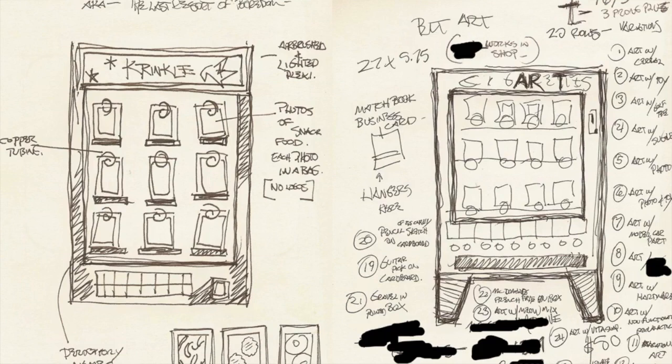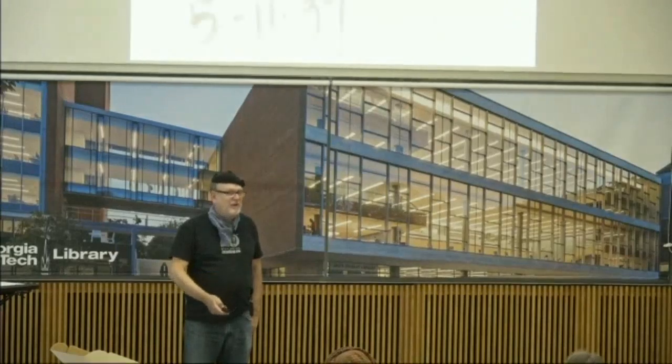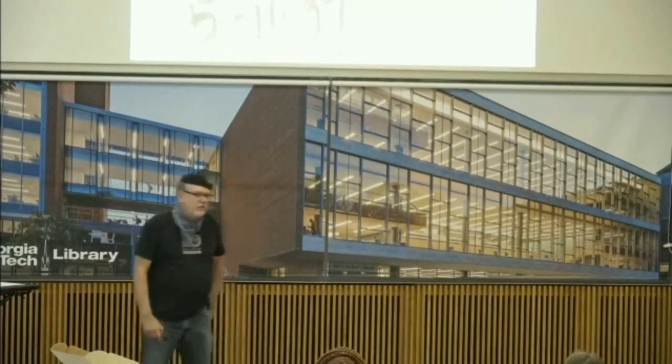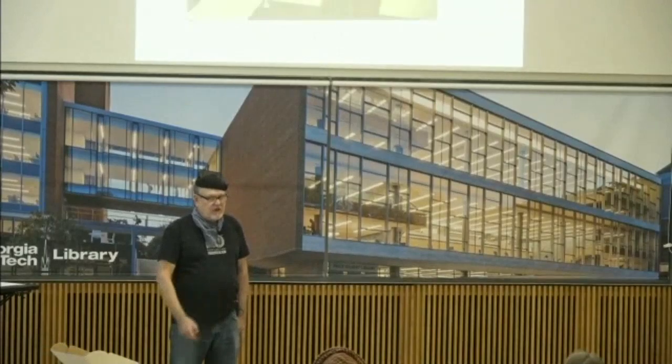When I moved to Winston, cigarette machines were being banned by the federal government so kids couldn't buy cigarettes. I found one — but before that, a friend of mine saw my sketchbook. I always carry a sketchbook. I had intended to create an installation-style assemblage piece that would look like a vending machine and hold my photographs. He saw it and said these machines will be banned — why don't you get one? So I went to a vending company and they laughed at me, pointed over to the back lot and said we have 300 more when you're ready, and helped me load one into the truck. This was my first show when I moved to Winston and I only had a month to make the piece. I ripped it all apart and worked in the basement studio — and that created the first Artomat. I was selling small works of art for a dollar in quarters.